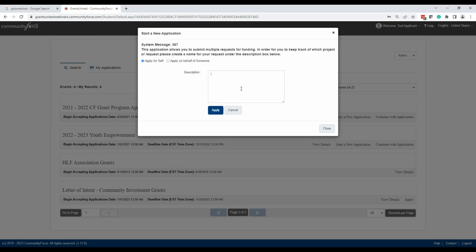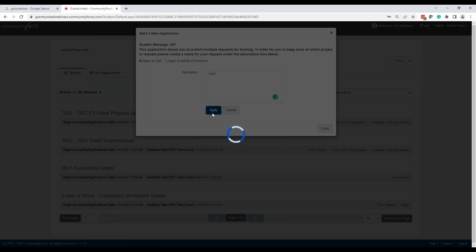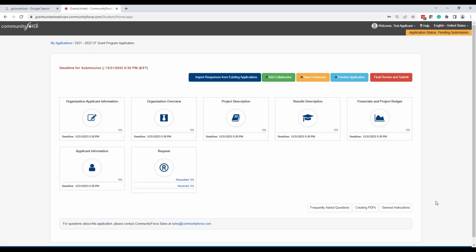Apply for self. I want you to see this because they may call you with this scenario. So they started the application and they're like, none of the fields are populated. Well, that's because it doesn't automatically do it, because this save on that profile only looks at started applications. So of course, when they created that profile, it hadn't started the application yet.